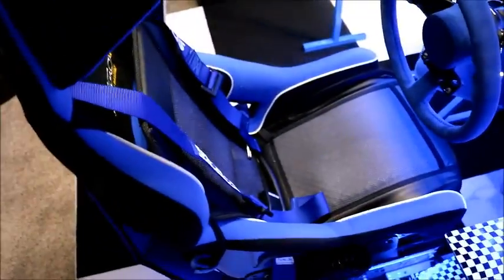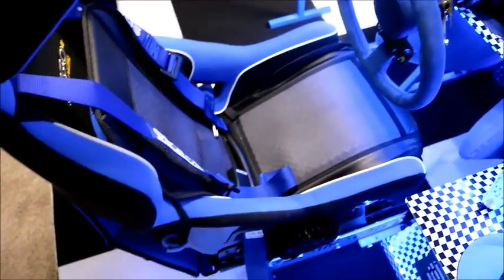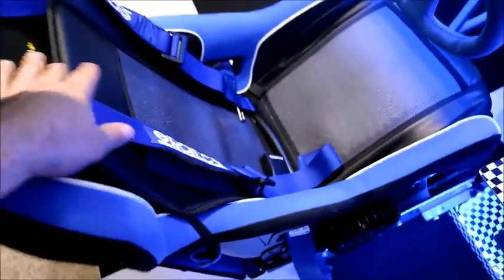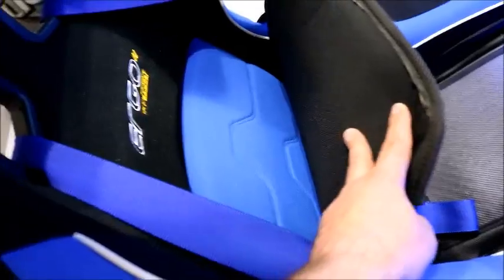Now this Ergo seat by Sparco does not come in the blue that you see trimmed on it. I sent it to an upholstery shop here locally and had that blue put in so it would match the scheme of my rig. So as you can see, the Ergo, and then towards the back, I had it all done in blue all the way down around the back.